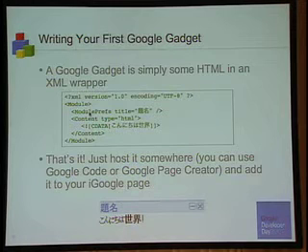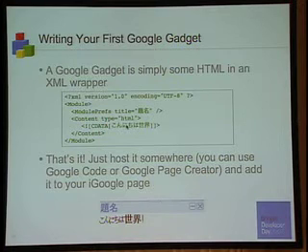On the third line, there's just a little bit of data that goes with the gadget. In this case, all we're doing is specifying a title for the gadget. In this case, the title is just title. And then in the middle of the gadget is the contents. So we're indicating that we're putting HTML inside. And then we use CData tags. What the CData does is that it tells the parser that what's in between the CData tags is HTML. So it's telling it to not escape it, or else it would escape out all of your brackets, quotes, and your HTML would be broken. Inside the CData tags, it just says hello world. And that's it. That's the whole gadget.